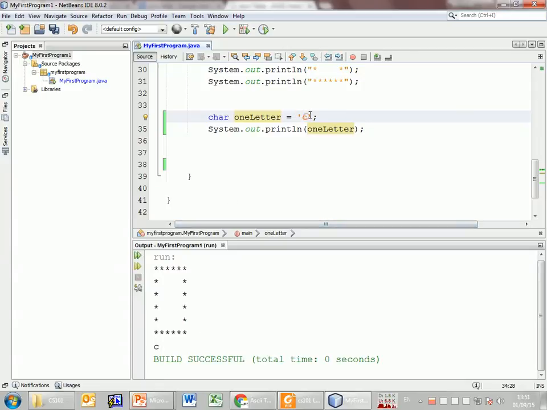What happens now if I do something like this? It's the same thing, but this is only with char. It is okay if I put just the code or the letter itself, it's the same. So char internally is just one number, because inside of the computer there are only numbers. There are no letters inside.